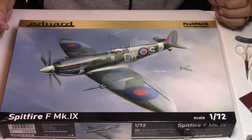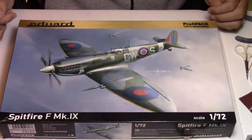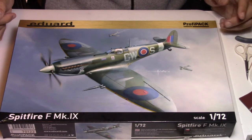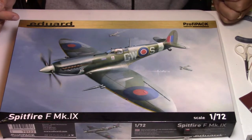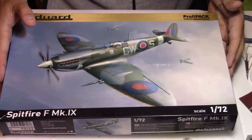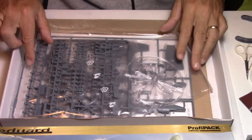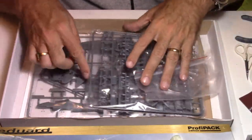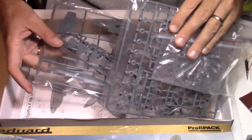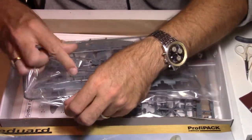So today we're going to build a Spitfire. It's a Mk IX scale 1/72 from Eduard, and that's the Profi Pack edition. So let's open the box and see what we have here. So it comes with a lot of sprues and lots of details. So I think I'm really going to enjoy that build.